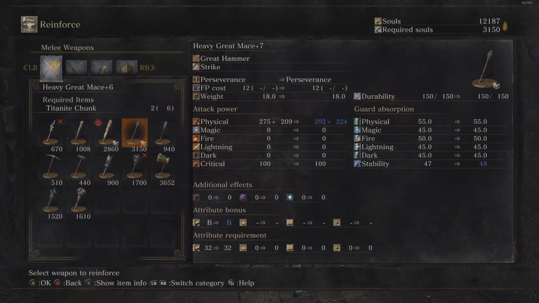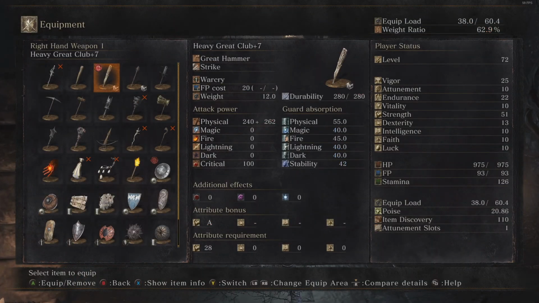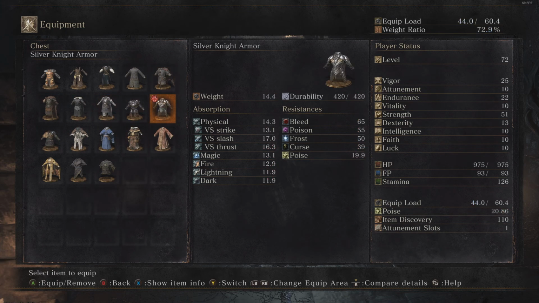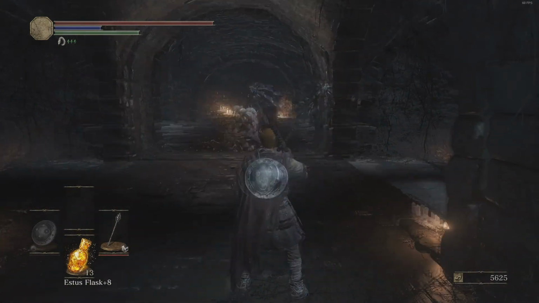Ah, this works. So over here we have the heavy, I like the Great Mace. I'm still thinking about it, man, because this thing is gonna do more damage. You know what, I'm doing it. I also like it more aesthetically. I'm gonna have to change something about my loadout over here, though. Yeah, the Silver Knight armor is gonna have to go for something a little bit lighter. Silver Knight armor is ridiculously good, really good, but it's also pretty heavy. There we go. Now I can use the Great Mace.